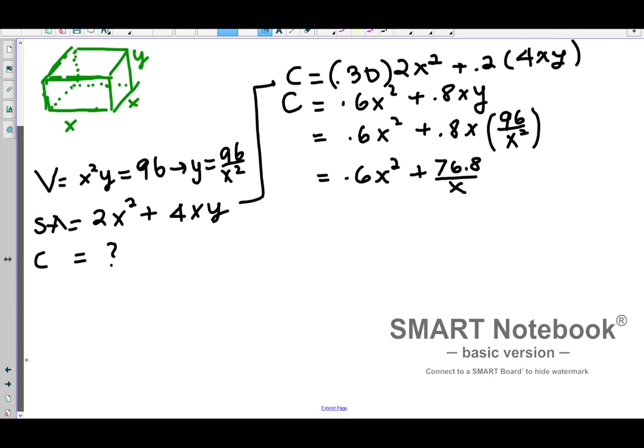So now that we have our cost function, the cost in one variable only, remember, you don't set the cost equal to 0, right? That is not our goal. Our goal is to find the minimum of the cost function, which is the points where the slope is equal to 0. So set the derivative of the cost function equal to 0. And if you need any help differentiating this, remember, you can rewrite 76.8 over x as 76.8 times x to the negative 1 power, and then it'll be easier to differentiate. So please take a moment to do that and come back and check your answer.